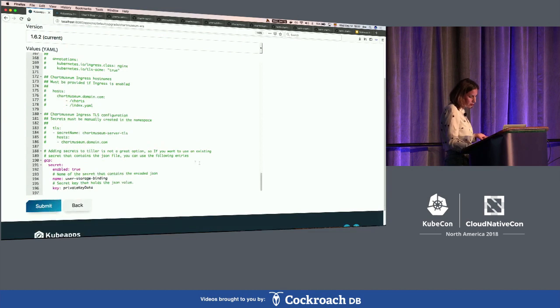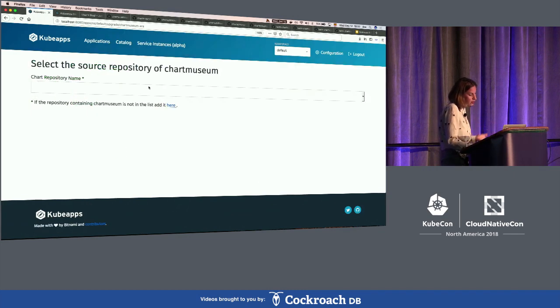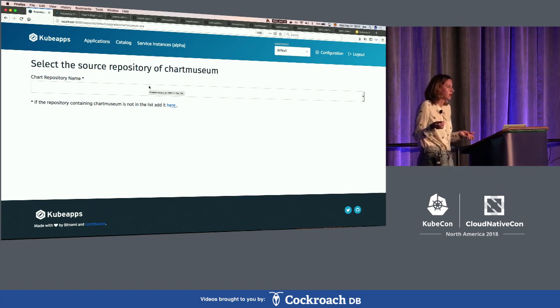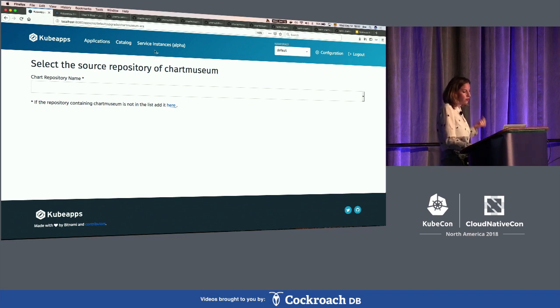But then at the very bottom, and this is ready from the upstream chart, I can say, okay, GCP authentication, it's in a secret. This is the name of the secret, and the key that contains the JSON to connect to it is called private key data. So that's another example, but that's not the best way to use the service catalog. The best way to use the service catalog is using a declarative description of your application. That's the main goal of the service catalog. So we are going to see quickly a couple of examples that do that.